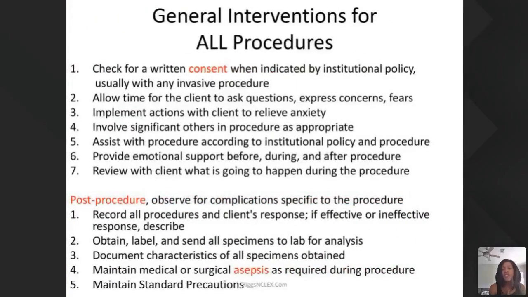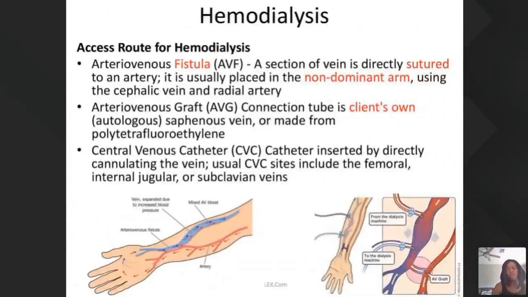So there's some nursing intervention for all of these procedures we just talked about. Some of them are done under surgical asepsis. Some may be done under medical, but whenever you're touching blood or you're being invasive, it's sterile, okay? Whenever you're invasive, you need a consent, okay? So these are some repetition of some of what I've just mentioned, okay?